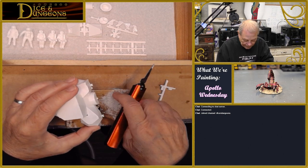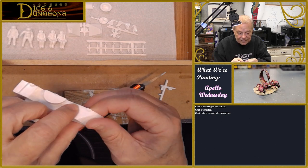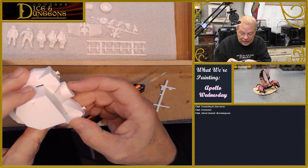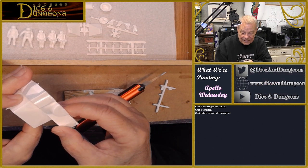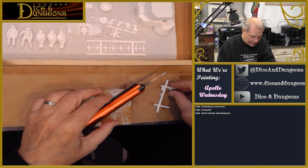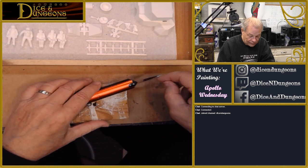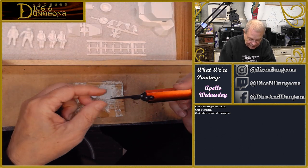Okay, well, I'll have to practice with this a little bit. This one I cut nice and close there, so you can see there's not too much plastic showing. I left big chunks here and here. Those will get filed and sanded and disappear. So there's that. Now I've got trash. So that was fun using my little saw.